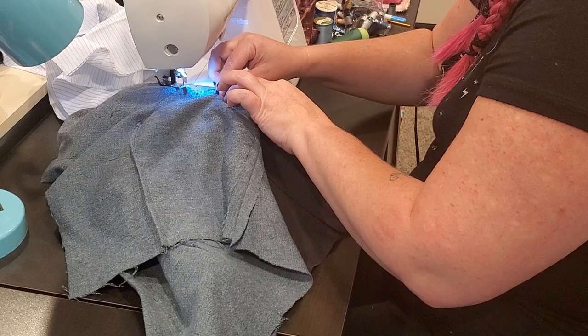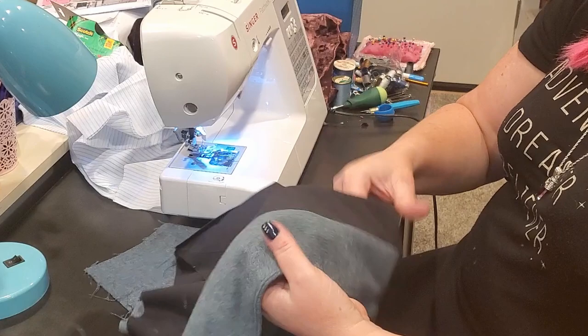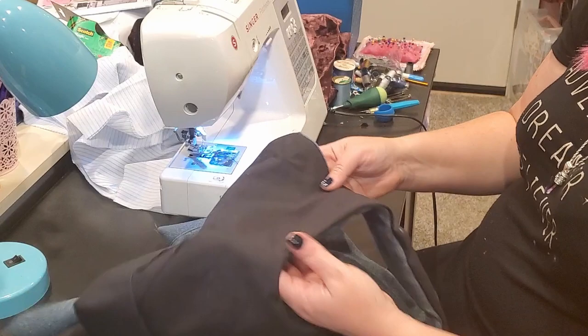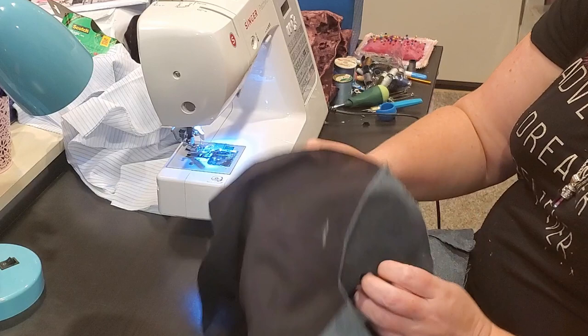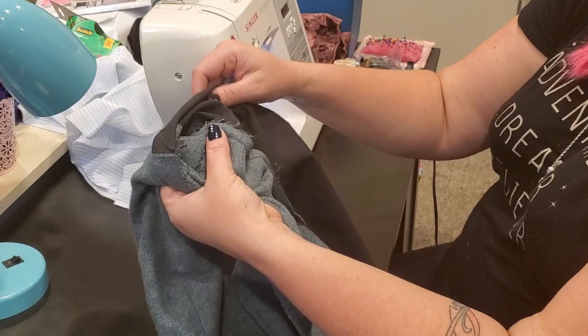Okay, somehow we've made it back to the beginning. There we go. Okay, now I'm gonna top stitch. I can't top stitch all the way in because I can't get the sewing machine into this spot, but basically along the back and up the underarm in the front. So that involves opening it back up. Basically, or not top stitch, understitch. Basically, to understitch, we are stitching seam allowance to the inside lining.